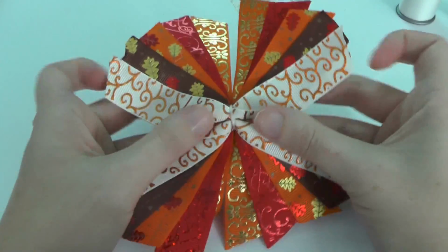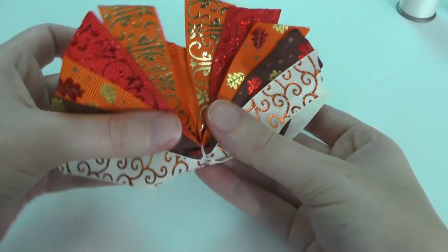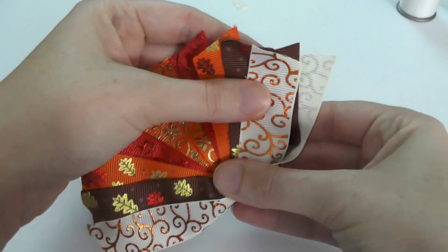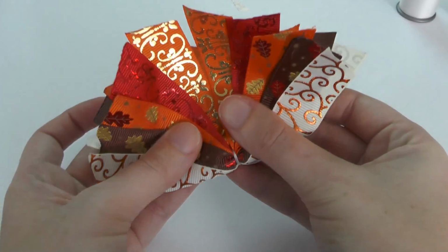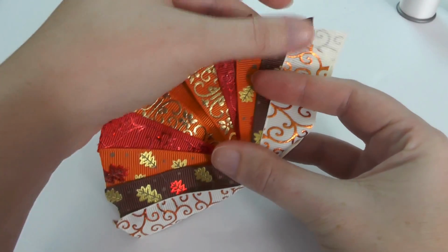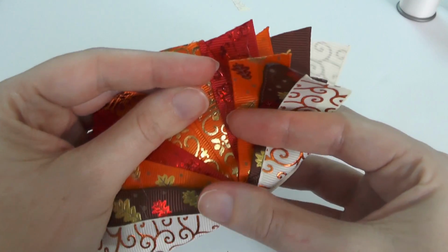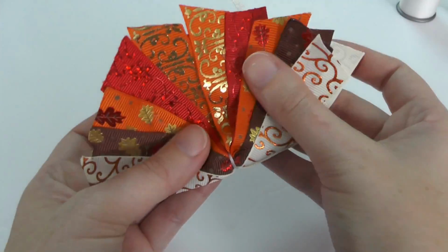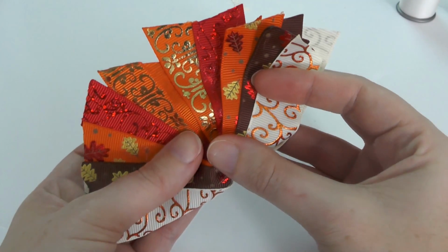Okay, now what I'm going to do is take my spikes and fold them in half just to make one big turkey feather part. I'm going to put glue back here and fold it in half. And you see how it fans out like turkey feathers? You can go ahead and adjust all your spikes if you want to make them look better, but it just gives it a fuller look when you have bottom and top spikes. I don't know why, it just does. All right, so just fold it in half and glue everything down, and then we will attach this to our tulle part.